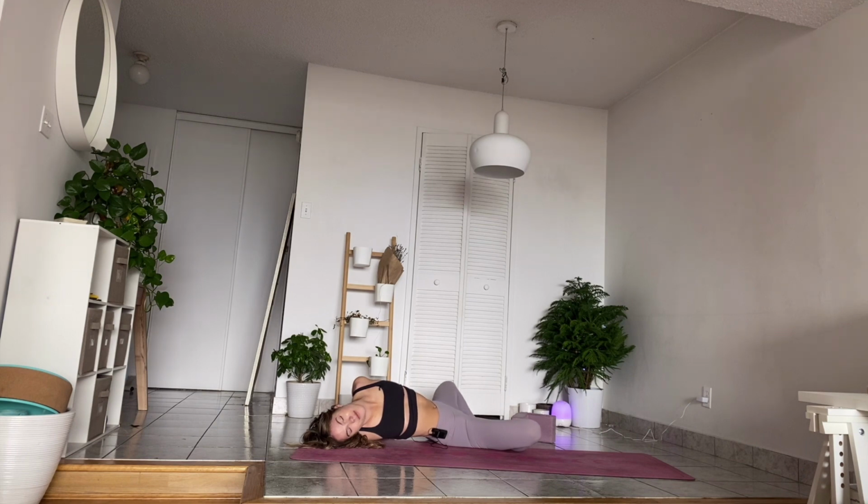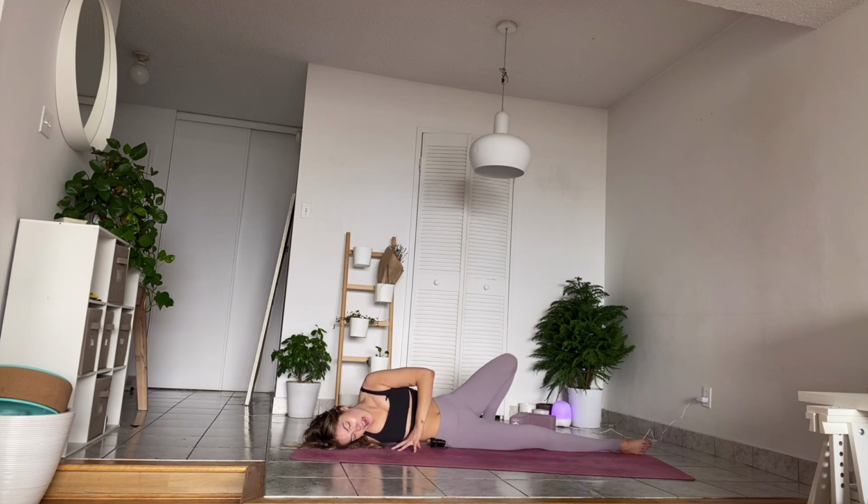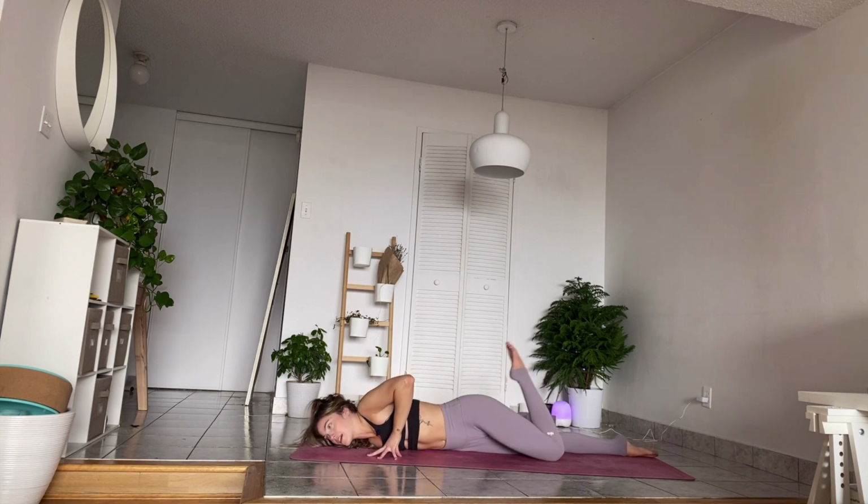Next inhalation, bringing your legs back the way they were. So straightening your right leg if you did a little bit of a variation like I did. And on your exhale, bringing that left hand back on the mat. And slowly make your way back onto your stomach, keeping your arms by your side.